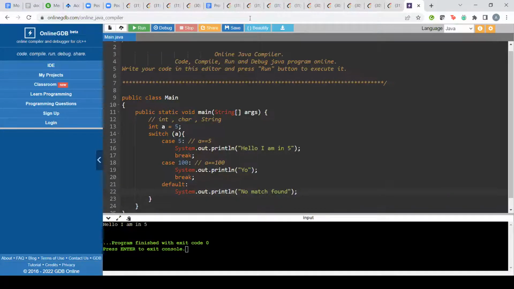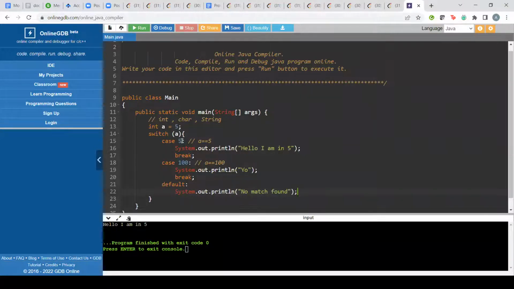Okay, so what were the key takeaways from a switch case? See, even if you don't know switch case, there is no harm, right? It is as simple as an if else ladder kind of a structure. But the important key take home points from a switch case is you have a switching variable, and that switching variable can either be an integer or a character or a string. These are the 3 permitted data types for the switching variable. Then you write switch within brackets, you write the switching variable. Then within these curly braces, you will write your cases.